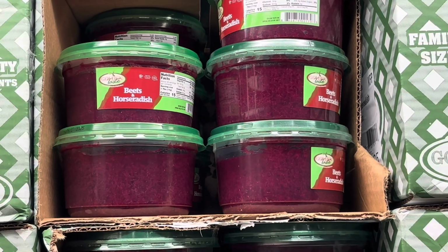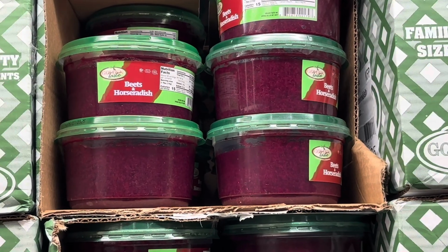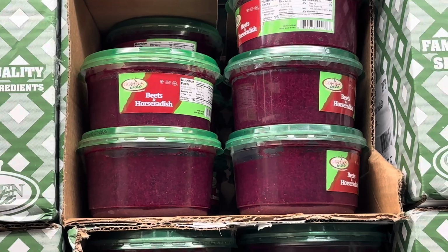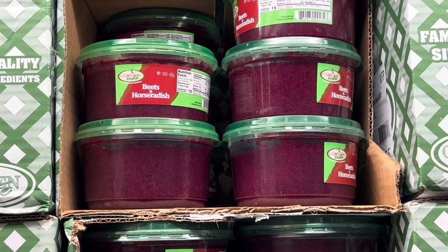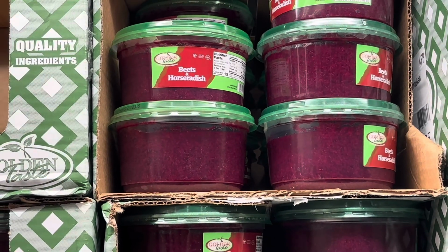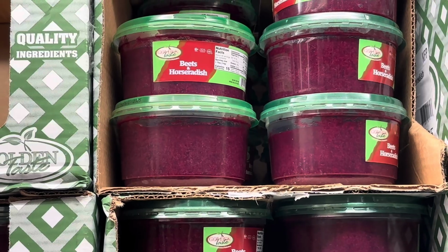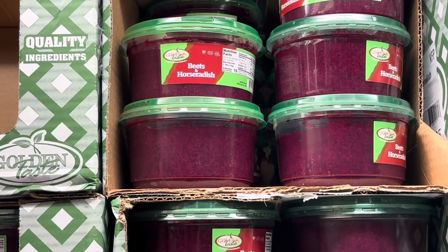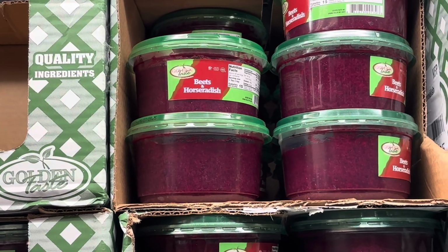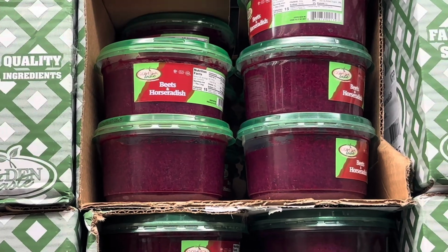All right, surprise, surprise, surprise. Part 4. I found grain. This is called horseradish, or it's like a Jewish wasabi. This one they soak it with beets, but it's like hot sauce for gefilte fish. And if you ever had gefilte fish, it's like a white fish, and this is what you put on top of gefilte fish, called beets and horseradish. There's a few different kinds. You probably find the local one in your supermarket. But just to let you know, that's pretty amazing here in New Jersey.